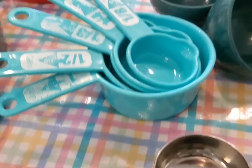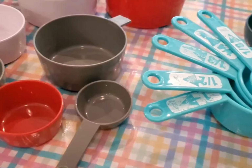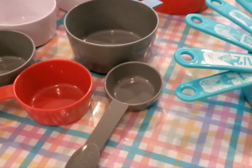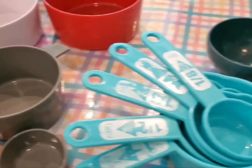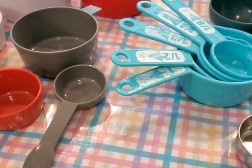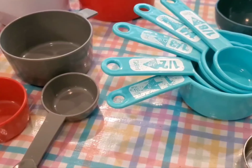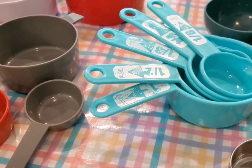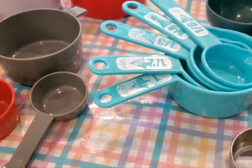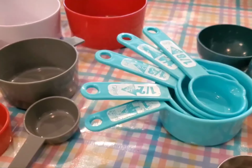So do you all have a favorite brand set? And if you do, what is it? Please, please, please. I'm going to just throw all these away and quit storing all of these and digging through them all to find what I don't have. If I use one set, it'll just make my life so much simpler. I have 2 wonderful sets already of measuring spoons, really nice, that I like. So that'll be good for that. I just need the cups.